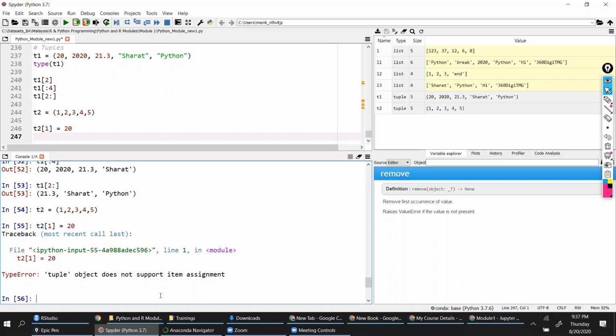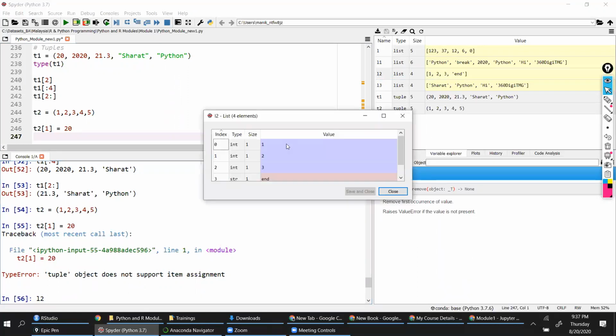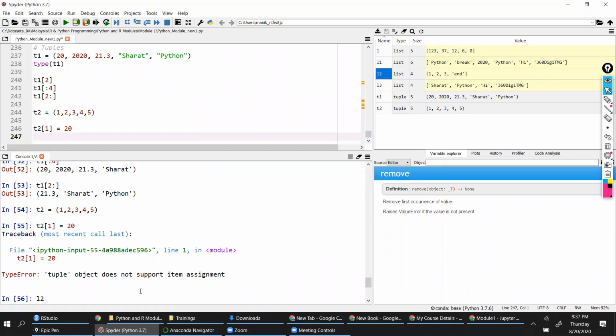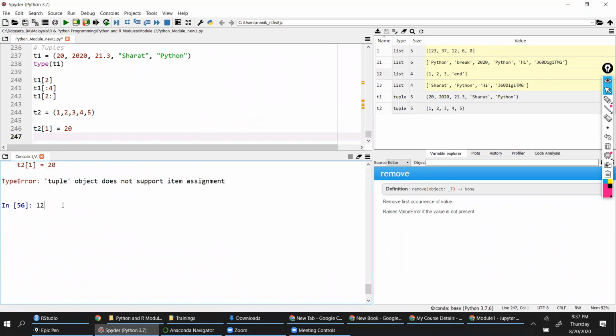So if I execute the list, I have a list, right? L2. This is my list. I'm changing this object to 20. I'll say L2 of 1 is equal to, let's say, 2020.